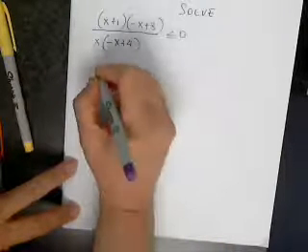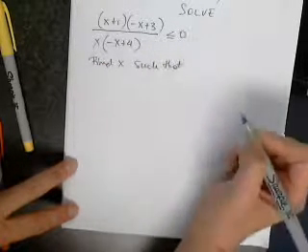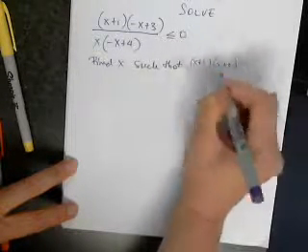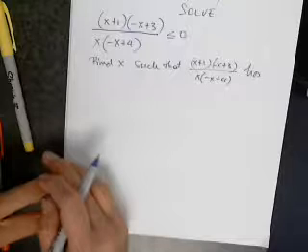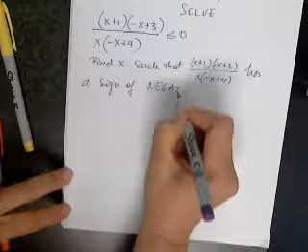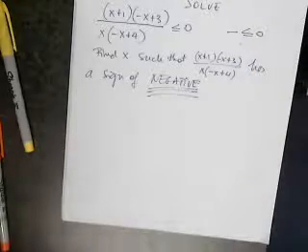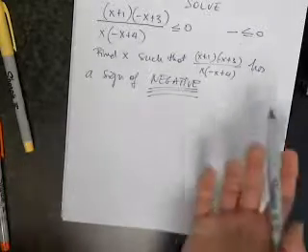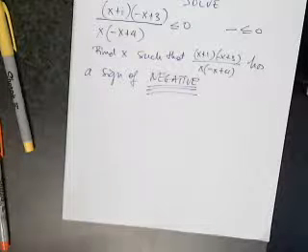I'm asked to, in plain English, find x such that this expression, x plus 1, negative x plus 3 over x, negative x plus 4, has what sign? Of course. Because only negative is less than or equal to 0. I have to disregard the positive, right? Positive is not less than or equal to 0. So I am trying to find x values that make this expression negative.